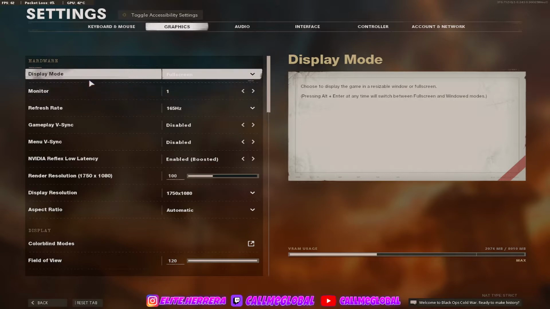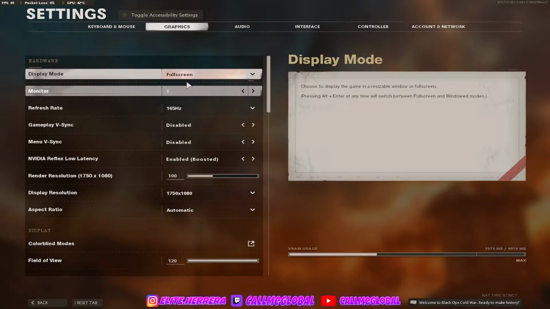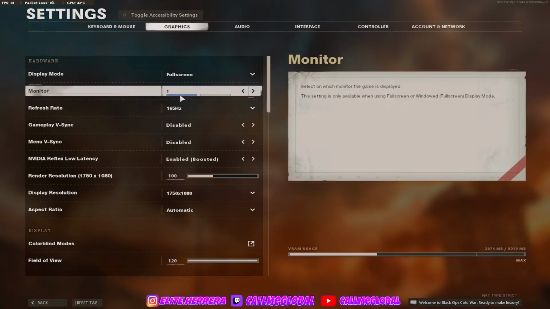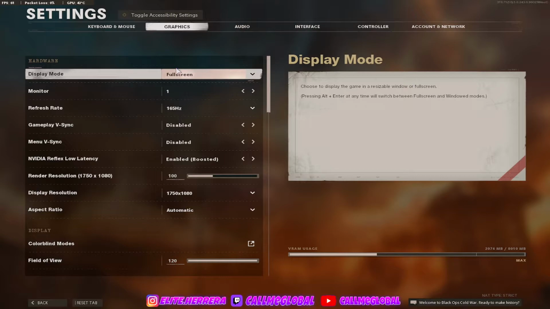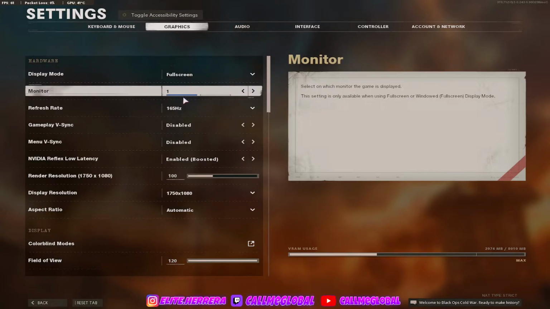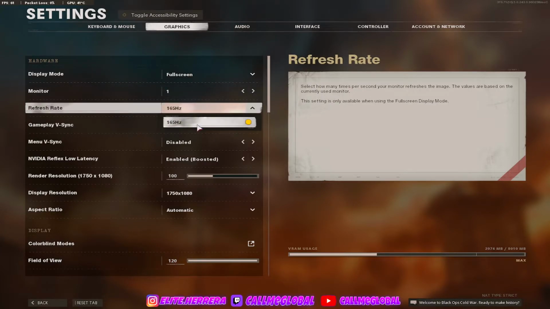Kind of curious. So graphic settings, here we are. Display mode full screen. You always want to be in full screen no matter what. Monitor 1, yeah, it's kind of tough. If you're in full screen, it's going to be tough if you're a streamer, because you sometimes like to switch between monitors, but that's why people have that Elgato pad, whatever you want to call it, where you can switch scenes, stop and play music, skip music, whatever it is. A lot of people use those number pads that the lunch ladies use, and they just set their own keybinds. I don't know how to do all that, but I'm pretty sure a YouTube video could help you.